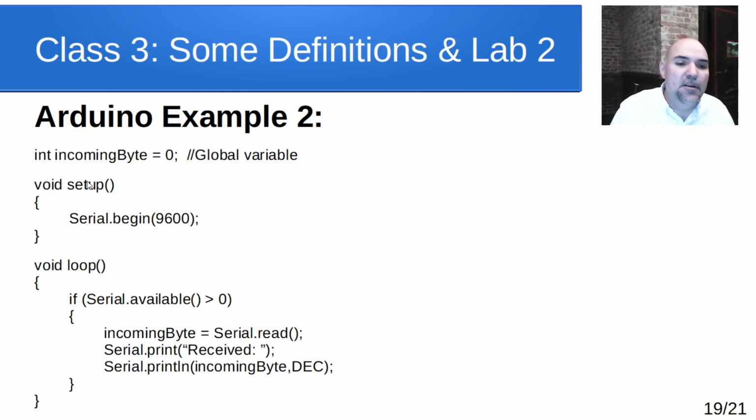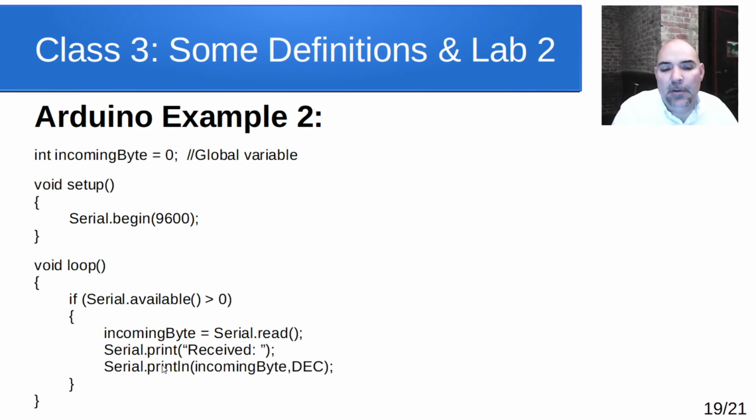So on this end, notice I have, again, serial.begin 9600. I have if serial.available. So if there's a byte available, I read that byte into this incoming byte variable, which I made a global up here. And then I'm just printing it out. I'm saying, hey, print out the incoming byte. And this comma dec, that's printing it in decimal. That's another one of the overloaded functions. You could print it in hex by putting hex there, or binary by putting bin.